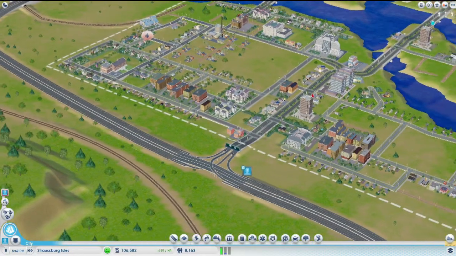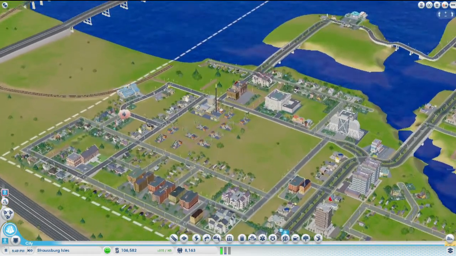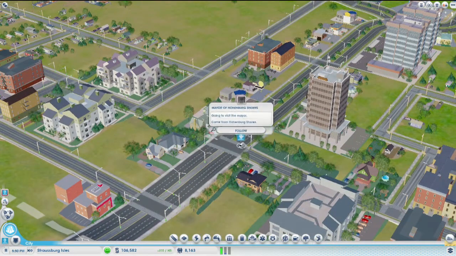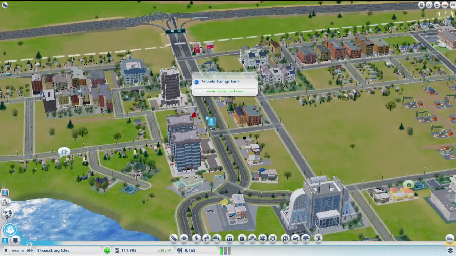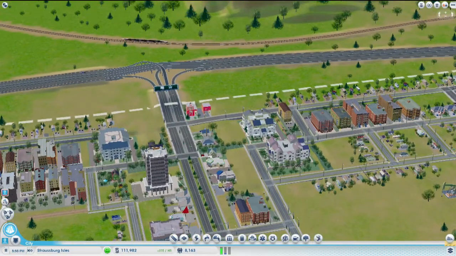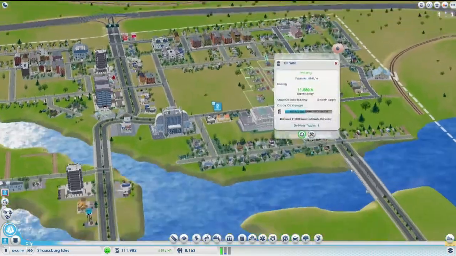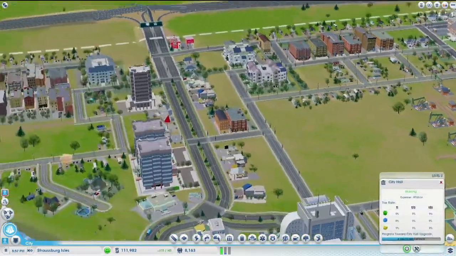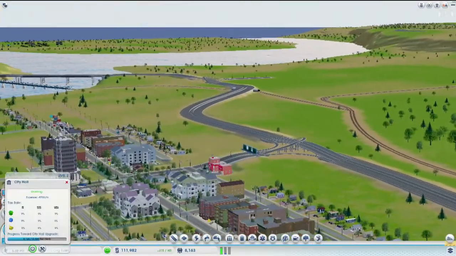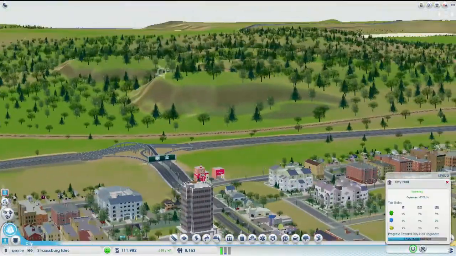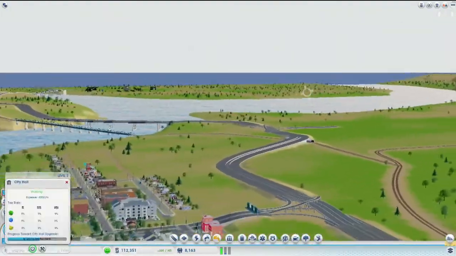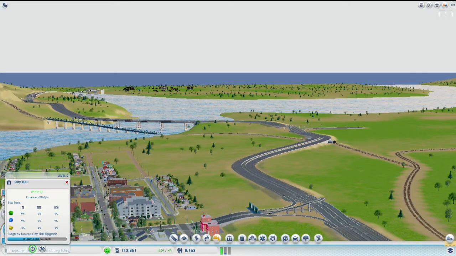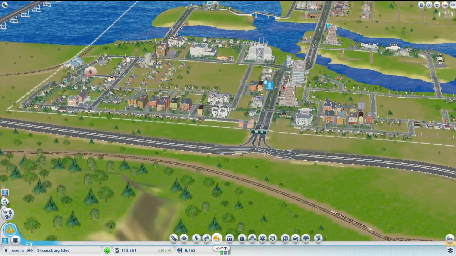And when you transfer money, which I think is this one, maybe? Oh no, that's just the ghost of me coming to visit. When you transfer money, what you actually do is you send a little truck full of money from your city hall, and it's going to drive all the way out there, over that bridge. No, then it's going to discover that it went the wrong way. Come back here, drive all... where's my... Maybe it's too small. There it is. It'll drive all the way over there, over that bridge and over there. And until it reaches the town hall there, the money transfer won't have occurred. And I think that's cute.